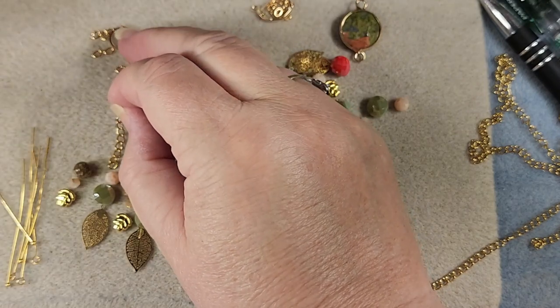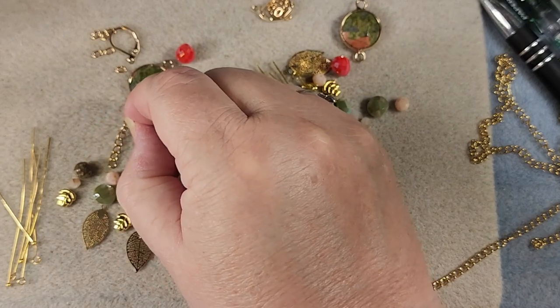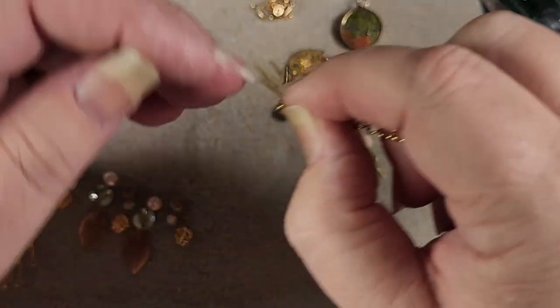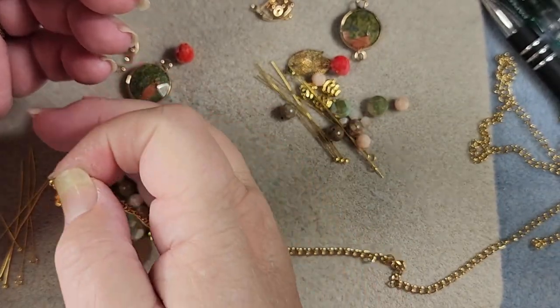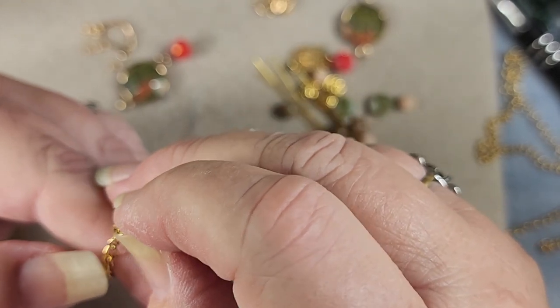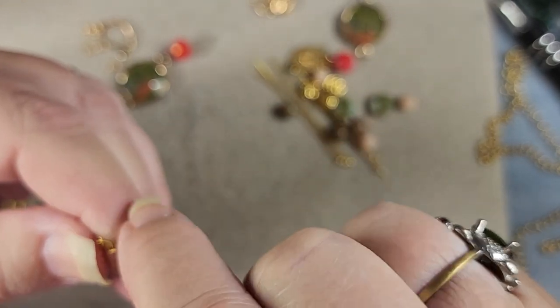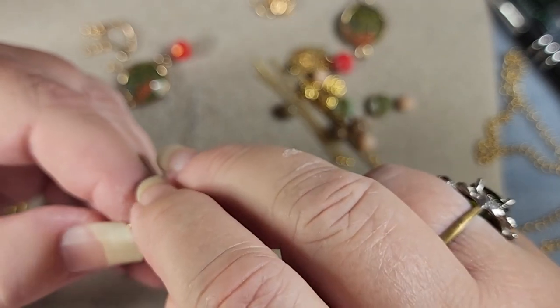That makes them a little long. I'm not sure we want 9 links, maybe just 7. 7 should be good. So let's cut a whole bunch of 7s. I think they're all going to be about the same length. I could make them be different, but I'm not going to. 1, 2, 3, 4, 5, 6, 7.